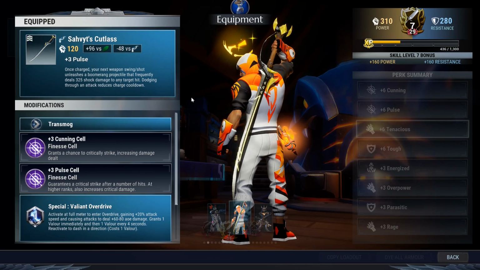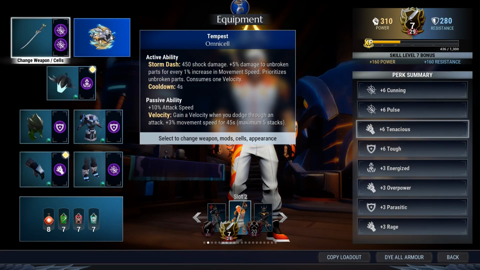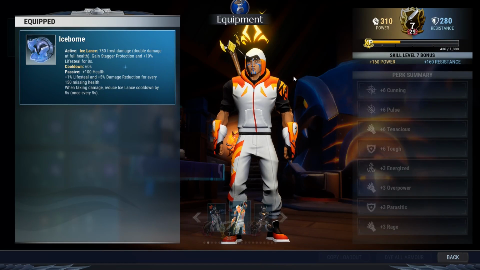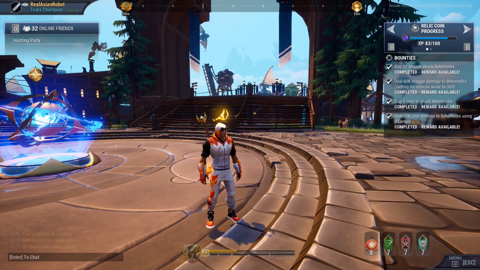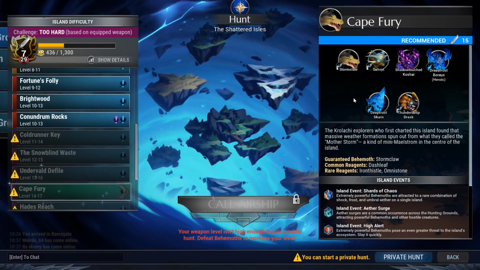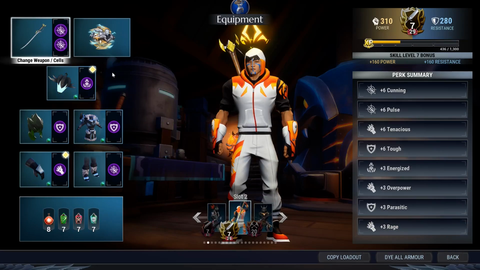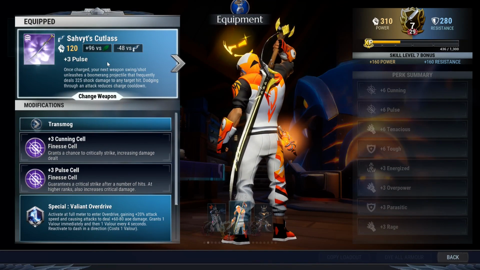Anyway, the highest level thing that you'll have to get is actually your Omnicell. The Tempest Omnicell comes from the Thunderdeep Drask, but you can actually substitute it for Iceborne and the build will still be effective. However, I'm going to demonstrate it with Tempest, which is acquirable from the Thunderdeep Drask in Cape Fury. So in the 14 to 17 area, Thunderdeep Drask. That's where you can get your Tempest Omnicell. All right, so the rest of it is gained from up to about level 10 hunting grounds.